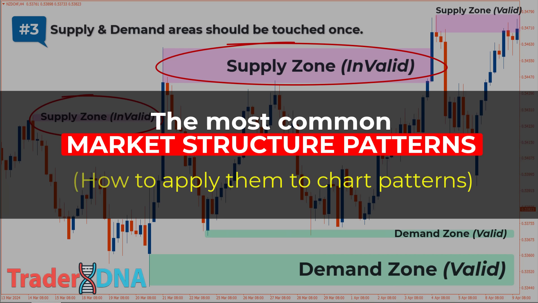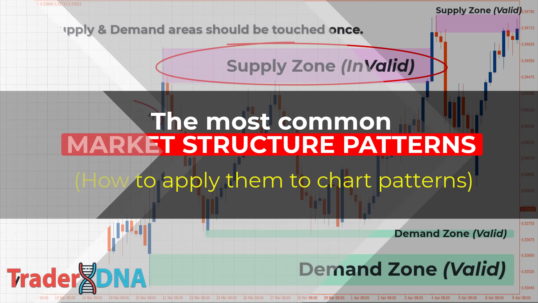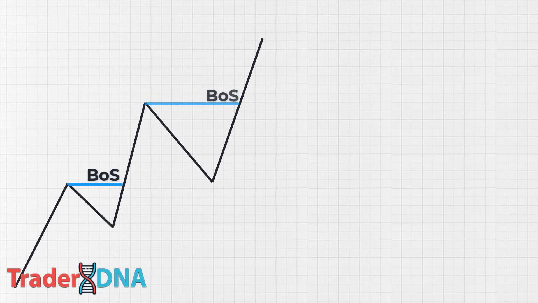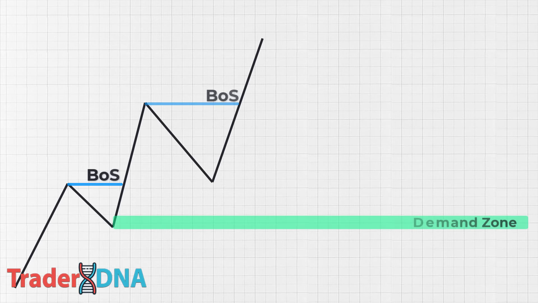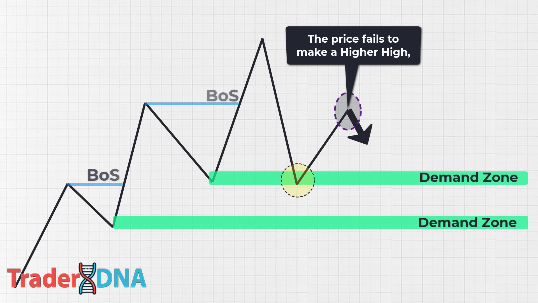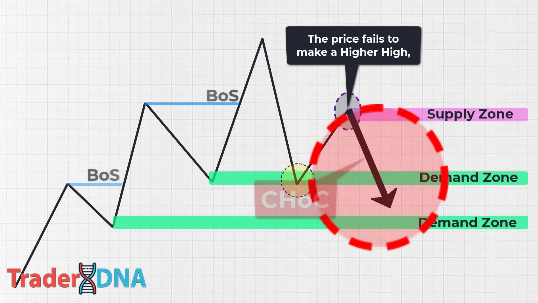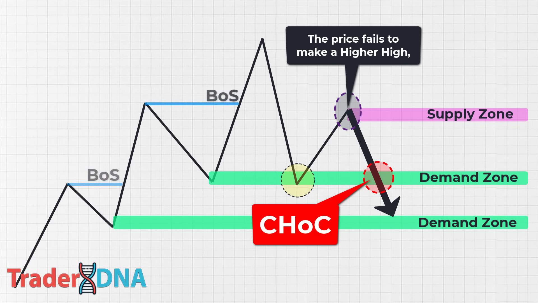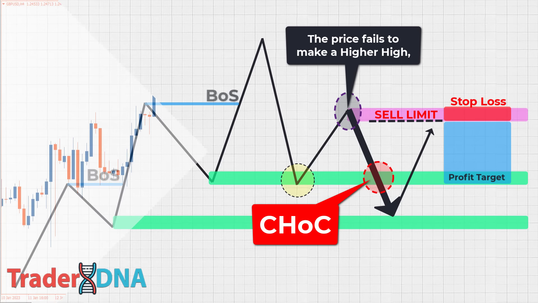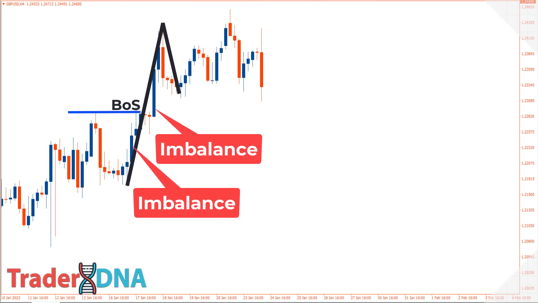Now I'll show you some of the most common market structure patterns. First is what's commonly known as the market flip. This pattern usually forms at the end of a trend when the main trend starts to exhaust and creates a change in direction. We have a valid demand zone marked by a break of structure in the presence of imbalance. The price touches this level but fails to make a higher high, indicating a loss of momentum for buyers. Eventually the price declines, showing a change of character and creating a good trading opportunity. We'll enter a sell position when price touches the supply area, targeting the next demand level.